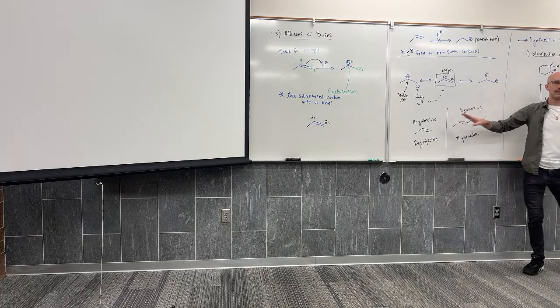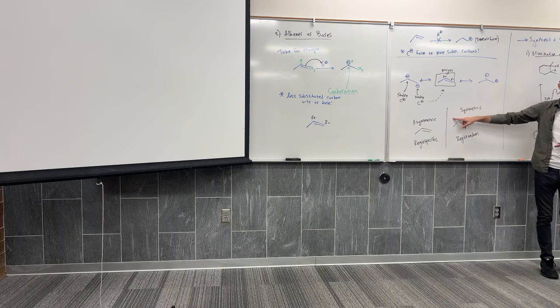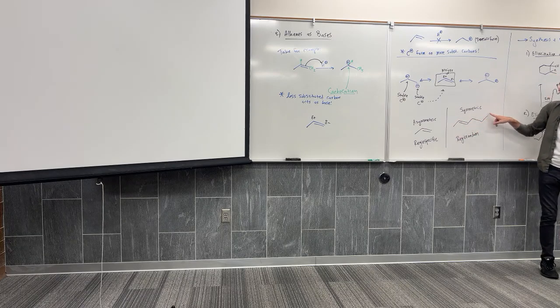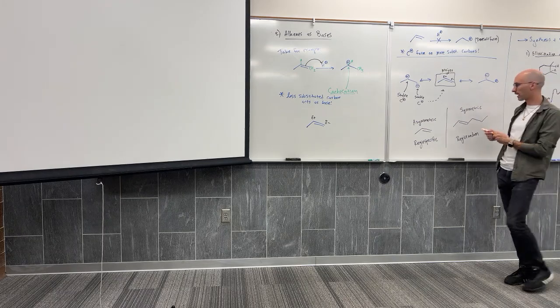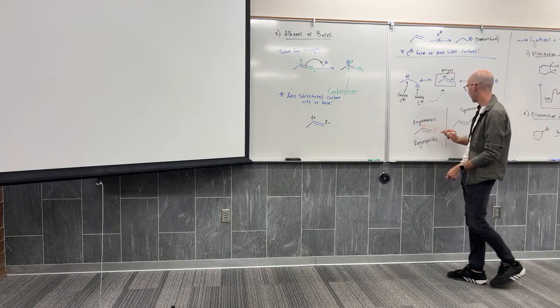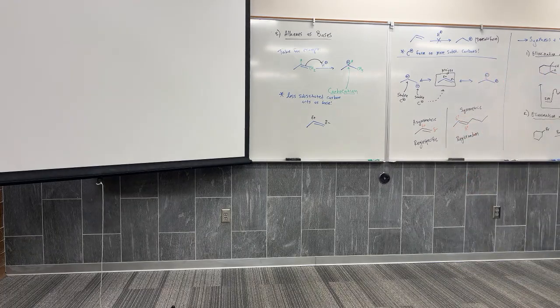So asymmetric. What we're not saying here is chiral. What we're saying is the carbons have different degrees of substitution. Symmetric. The carbons have the same degrees of substitution, even if the carbon chains on either side are not the same. There's no symmetry in the molecule necessarily, but they have the same degree of substitution. So I can put, again, partial negative, partial positive, but up here, it's more like partial question mark. They can both take the electrons, they can both lose the electrons. You okay with that?